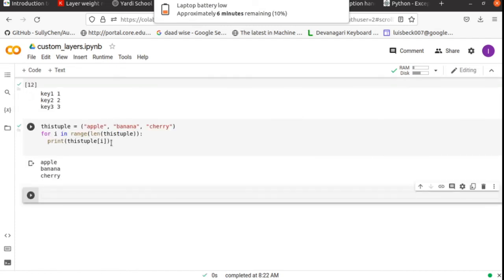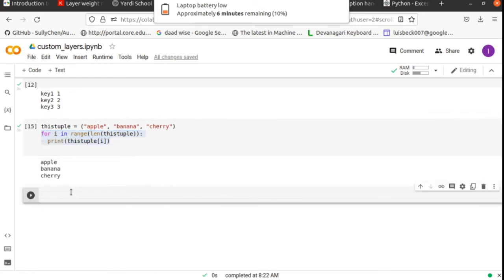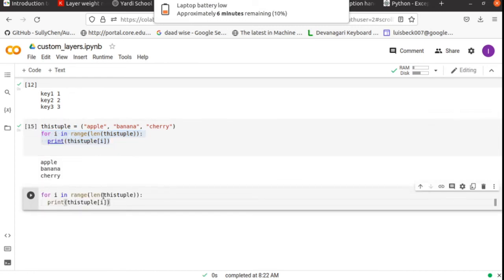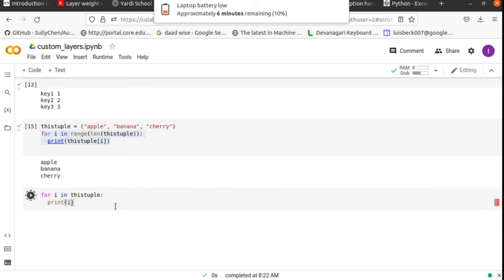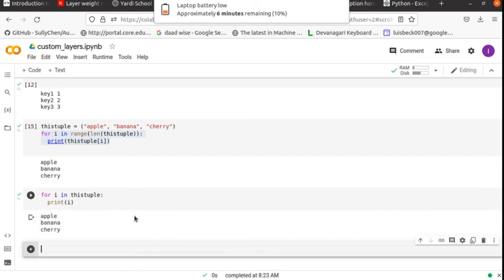Okay, we got it. But I do not want to write the range function. We want to use only the in operator. So whatever the values in the tuple, you can print them here. Same thing you can do as with the list. It will print all of the elements present in the tuple.